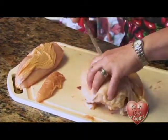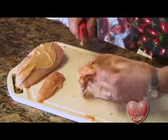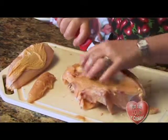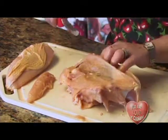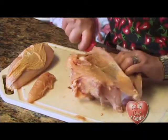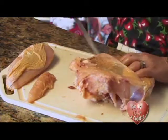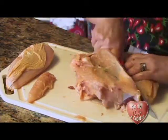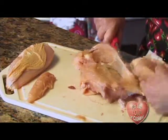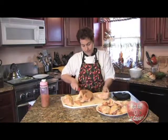I'm gonna cut on that keel bone on the other side. Again, see there's still a lot of meat on here. I could pick through that, but I like to leave it on because I like to make my own soup, like I've said before. I'll roast all this meat and then I'll boil it and I make some awesome chicken soup or chicken gravy or anything else that I would like with that. We'll do that with any of the type of meats that I can.